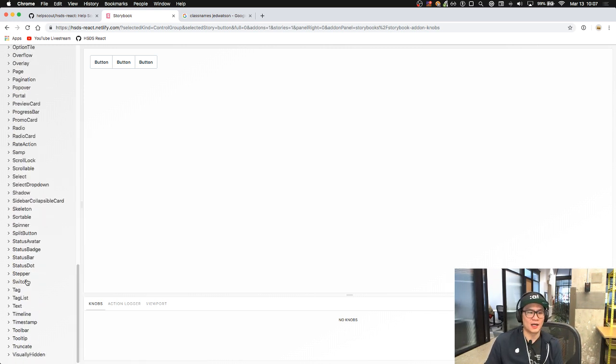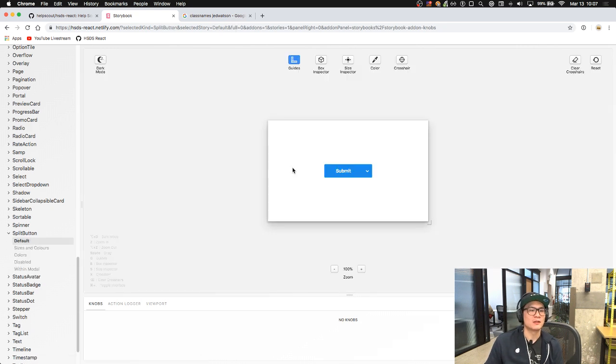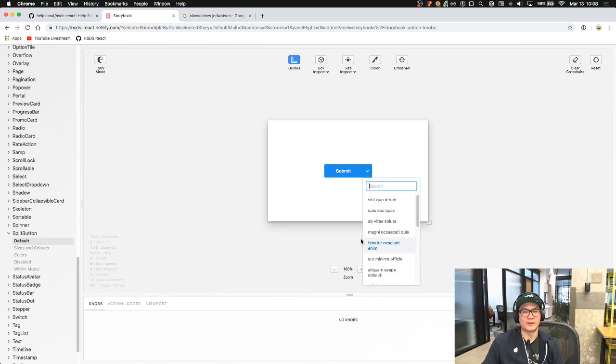So here we have varying bits of UI just because of this mechanism. Here we have a split button dropdown where you have a button on one side and a button on the other side. This button is smaller for reasons, and it is able to power a drop-down interface.